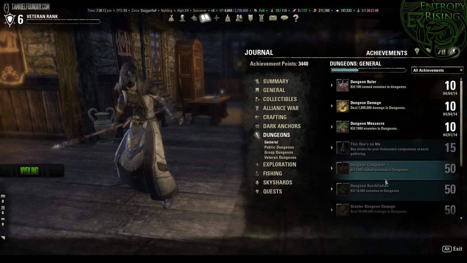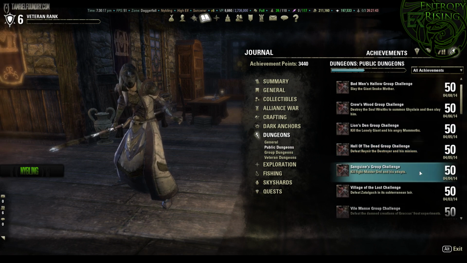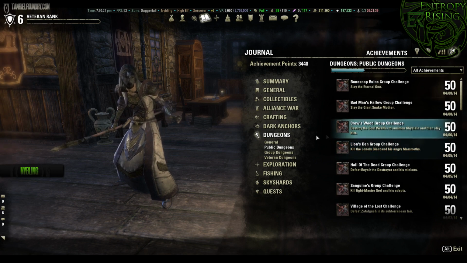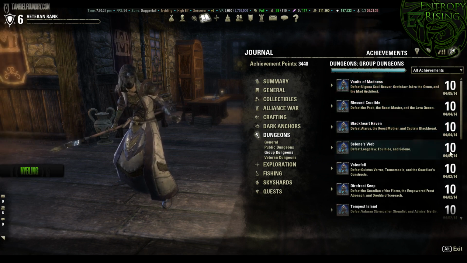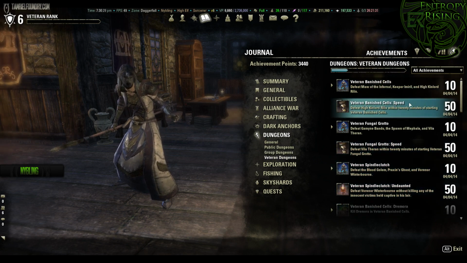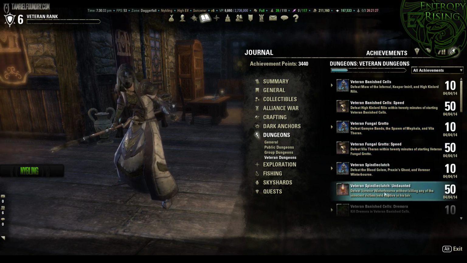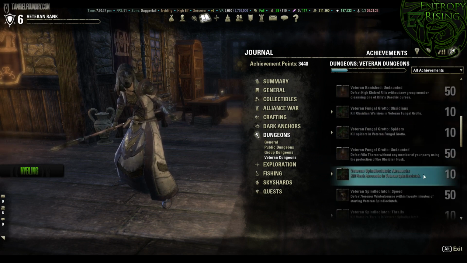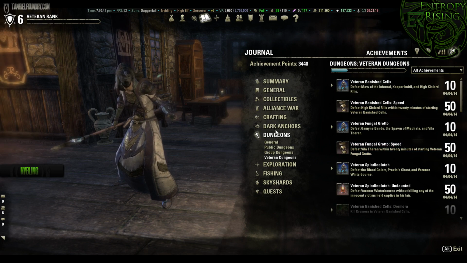Dungeons, I've done a lot of stuff here. Got a lot of public dungeon stuff going too. I think I only have a couple more group challenge achievements left for this. As you can see, I've completed every group dungeon in the game. Got a bunch here for veteran dungeons, like Veteran Banished Speed, Veteran Fungal Grotto Speed, Veteran Spindle Clutch Undaunted. Need to get Veteran Spindle Clutch Speed, I guess, but that will come.